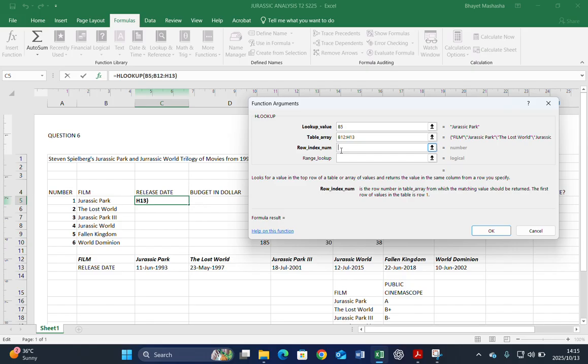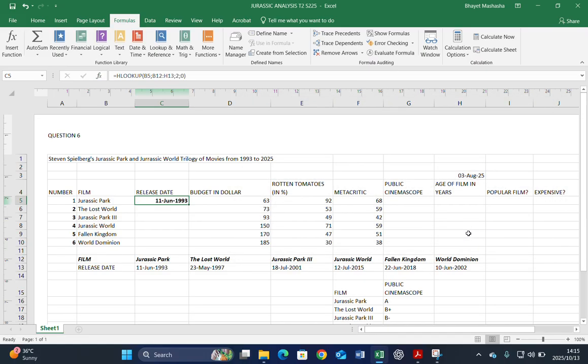We are going to use row 2 because they need a release date, and row 1 is the name of the film. Row 2 is the release date. In this regard you're going to type 2 and then range lookup is always 0. Then you press OK. Then you do it again.